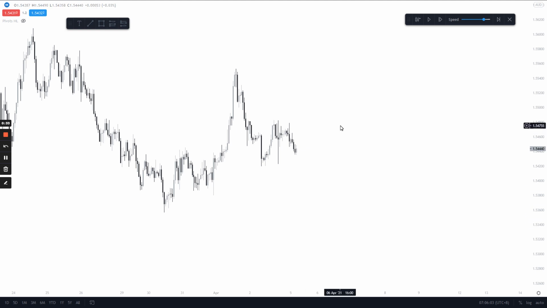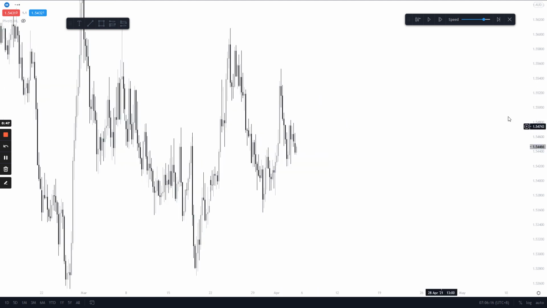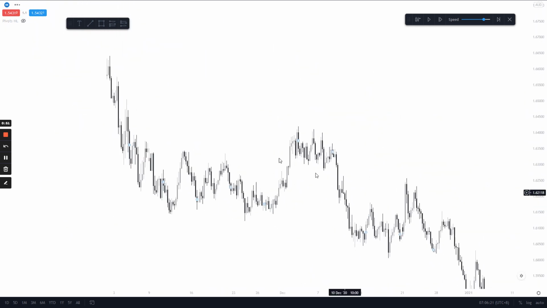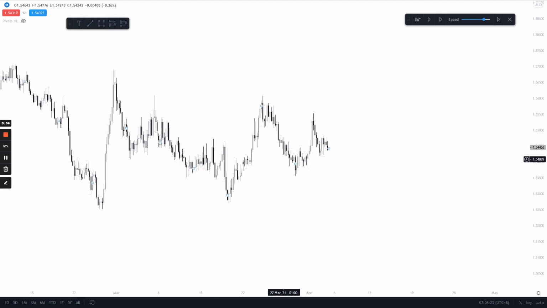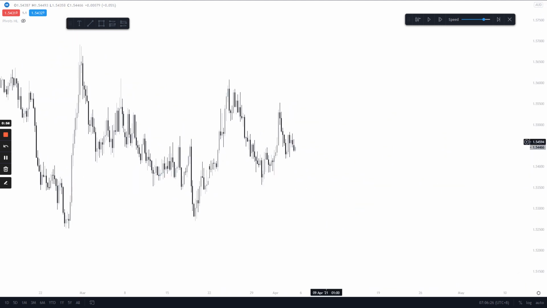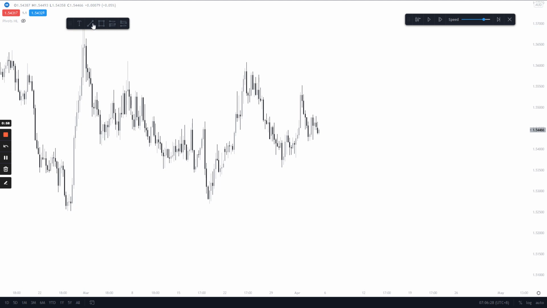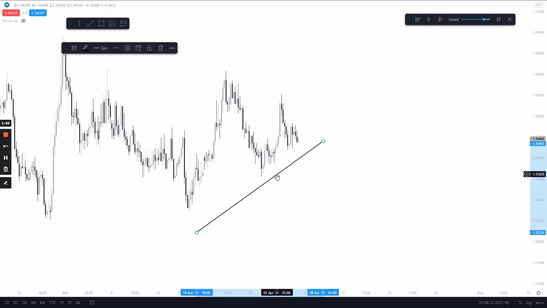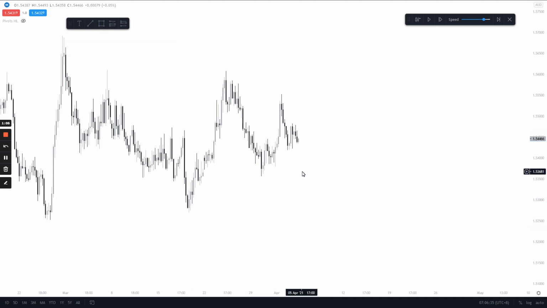So first and foremost, I would like to check on the directional bias, especially on the higher time frames, because those are where the more clear and concise movements can be seen. So if we go to the 4-hour time frame, we can actually see that price came down from a downtrend, alright, because on the daily trend itself it is on a downtrend, but at this current stage here, it is in an uptrend. As you can see, it is going up. So I don't use trend lines, I'm just drawing this just so that you guys can see the trend itself.